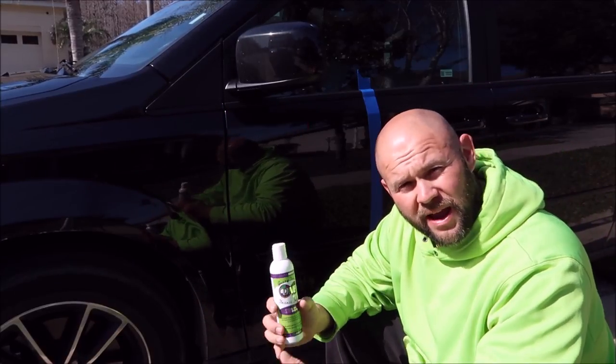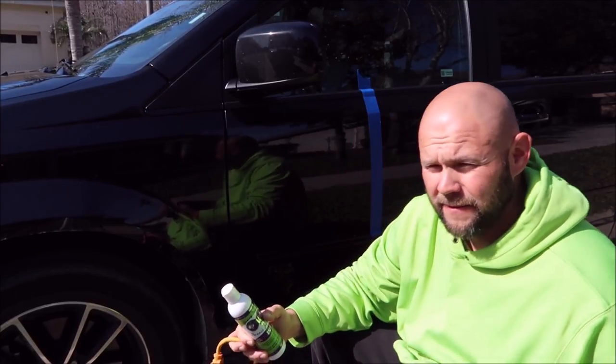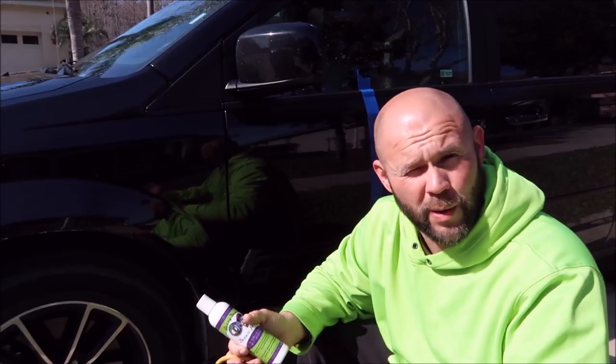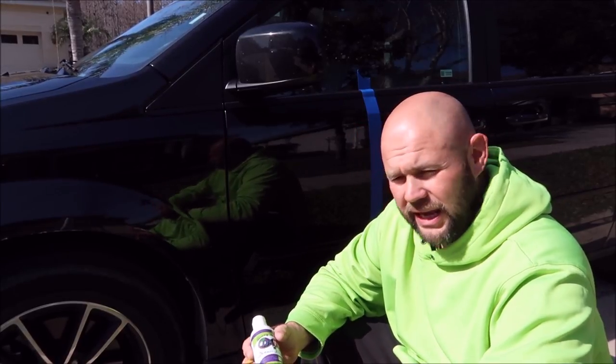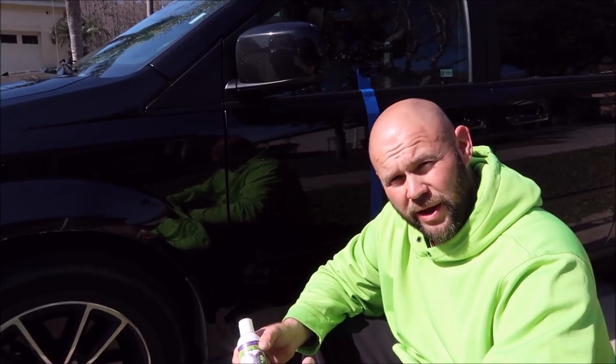Now, some of you may remember the Evo all-in-one. It's still on the website, but I'll be getting rid of it. The stock is pretty low. I decided not to run with several all-in-ones or several polishes in my line. That's why when we reformulated Infinite Cut and Infinite Finish, I just basically left them the same. I didn't want to rebadge them or make them new products.